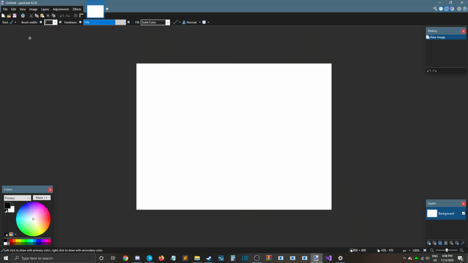Once you have opened Paint.net, you may notice that you have more things on your screen than me. But yeah, if you don't have these things on your screen and you don't have colors, then you can press F8 on your keyboard to get them. If you do not have F keys, God help you. Now let's get to using the tools.